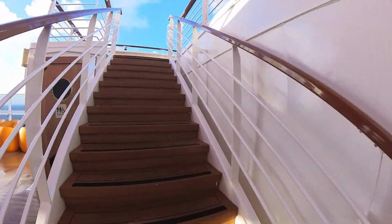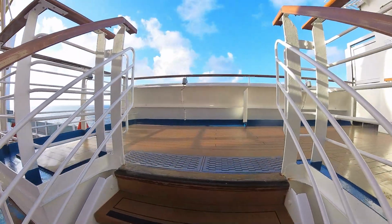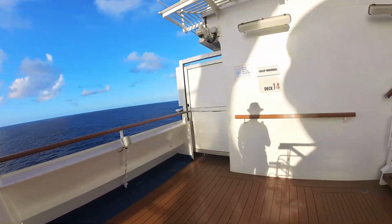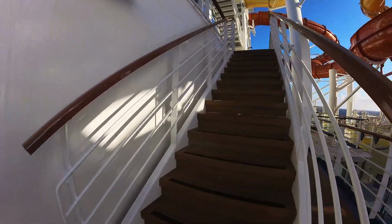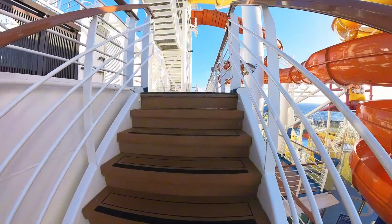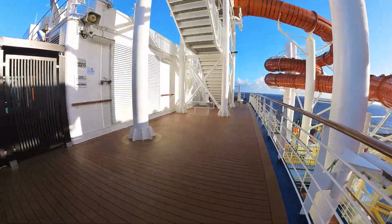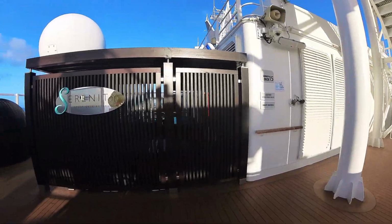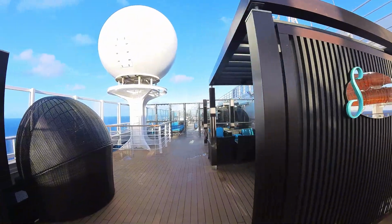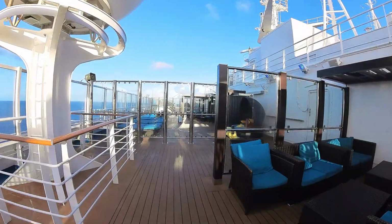And inside those glass doors there, which we'll come check out on the way back down the other side, is where you're going to have your spa and fitness center. And we went from deck 12. We're now going to be on deck 15 after going up 2 flights of stairs. None of the ships ever have a deck 13, because we all know that's just bad luck. Here we are heading into the adults only Serenity area.